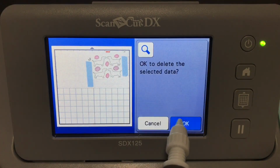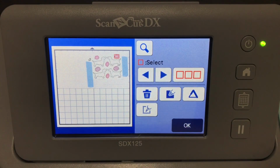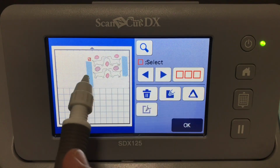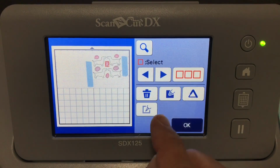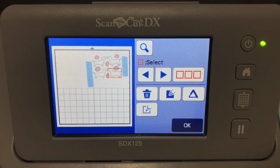So now I can actually delete them manually using the trash can. Okay, so those are the 3 ways to just get what you want to cut out. And what I'm going to do right now is toggle between the selection. So this is toggling. These are all the objects selected. And see, when I get to that one there, I can trash it. So if you're not sure, oh, do I have phantom things in there? Extra little things, right? You just double check by clicking around and toggling through the selection.